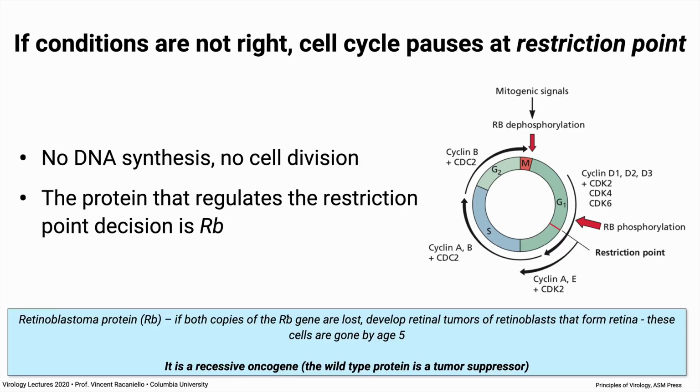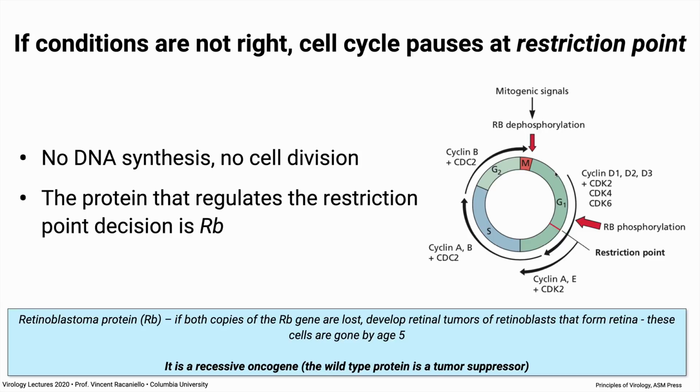So the tumors were detected in young kids, and they were found to have missing both copies of this gene, which they called RB, because it was associated with retinoblastoma. It is a recessive oncogene. You take away both copies, and now you have tumor transformation and tumor formation. And RB regulates these two checkpoints. At the onset, if you have mitogenic signals in the form of growth factors delivered to the cell, RB will become dephosphorylated, and that lets the cell proceed.